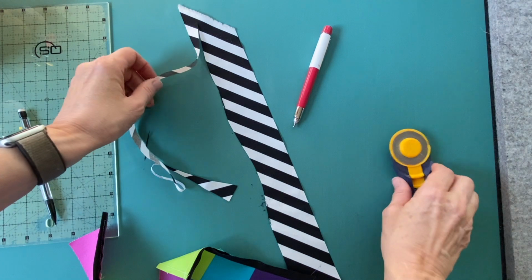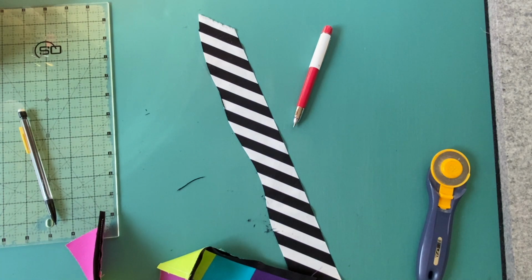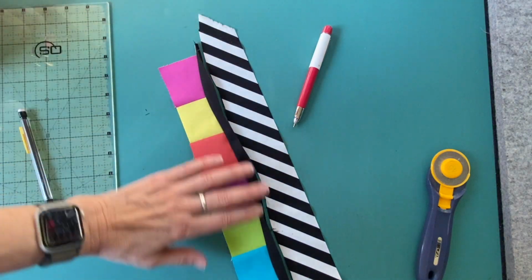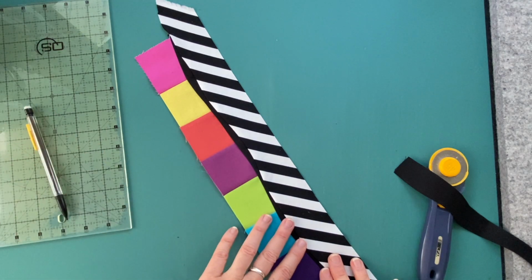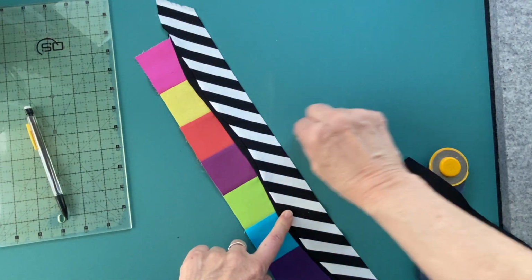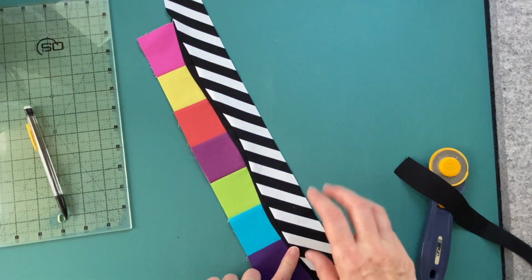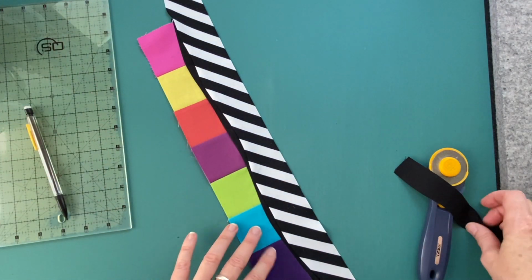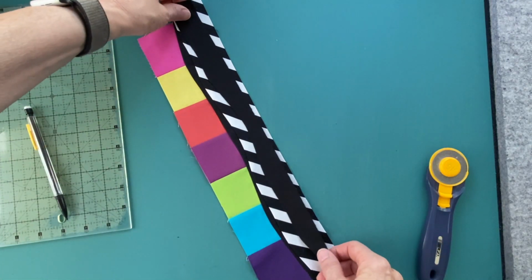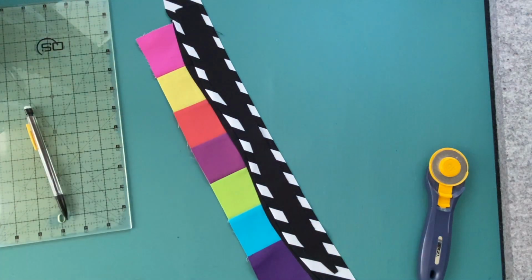There's another very narrow strip, which if I'd cut it wider, I could have used again. I need to have my thinking cap on today. I have to go find it. My original thought was that I would now do a strip set that would have some ladder-like strips across, maybe straight, maybe not. Add that on and then kind of start over again. But as I'm looking, if I put this offcut piece here, I kind of like that effect. So that may be what we end up doing.